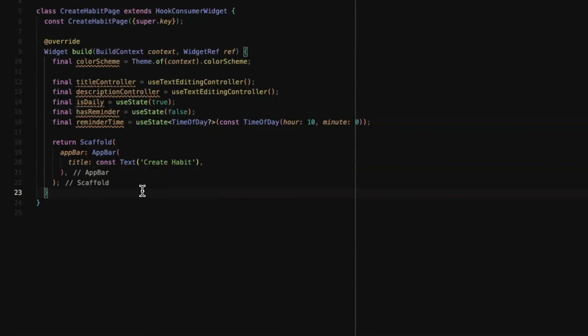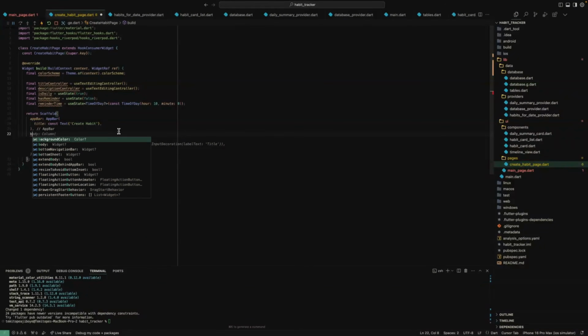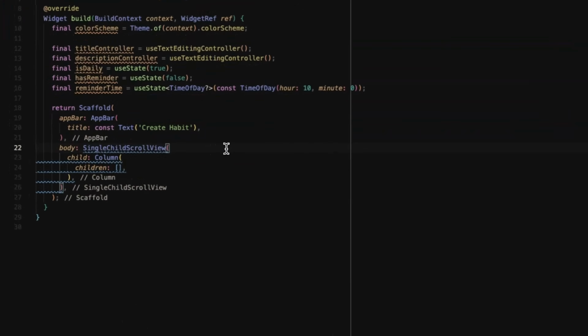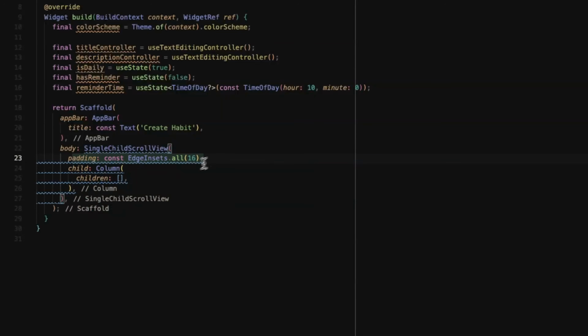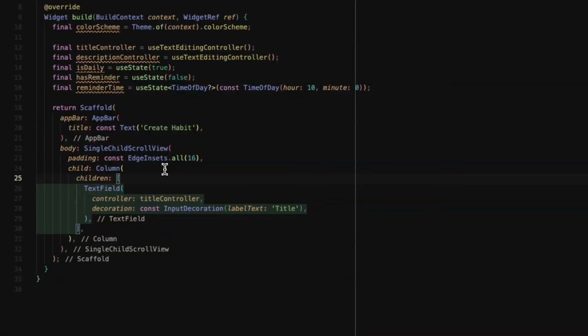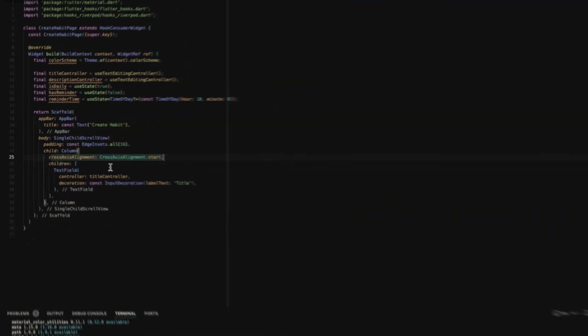And we have an app bar that says create habit. In the body, we have a single child scroll view with a padding of 20, 16, whatever. Cross-axis alignment will be start.